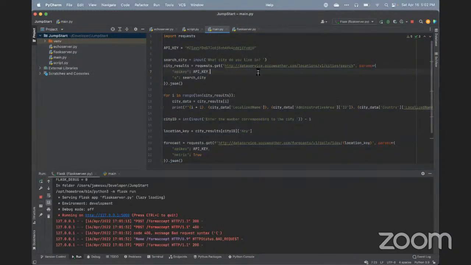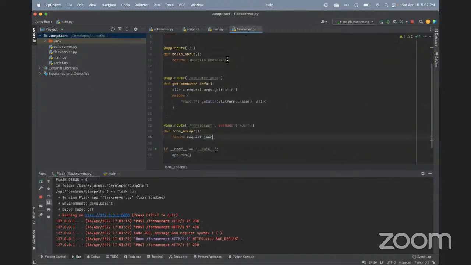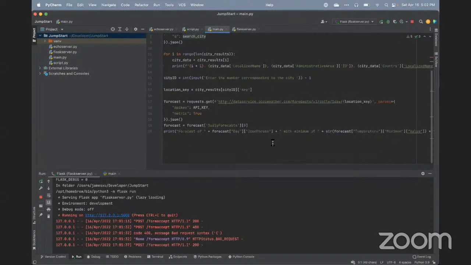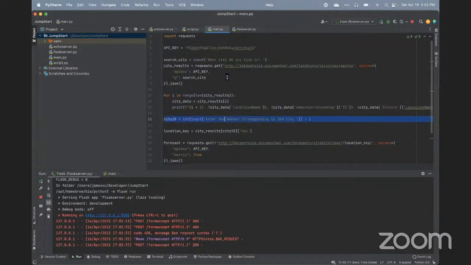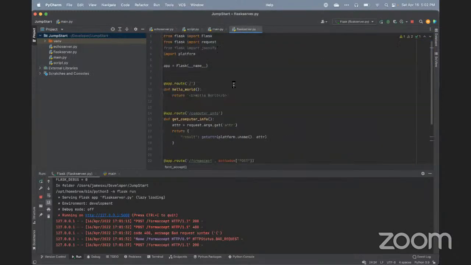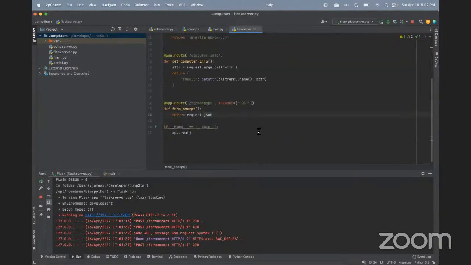So before, when we were reading in the city they want the weather for from user input, try making an API service to get the list of cities that they want to read this from, for example, a GET request, and to return them the weather. Now, instead of having them enter the number corresponding to the city, you can just always take the first result, which should be the best match. And I think this is a fun exercise for you to confirm your understanding of what we've learned today.